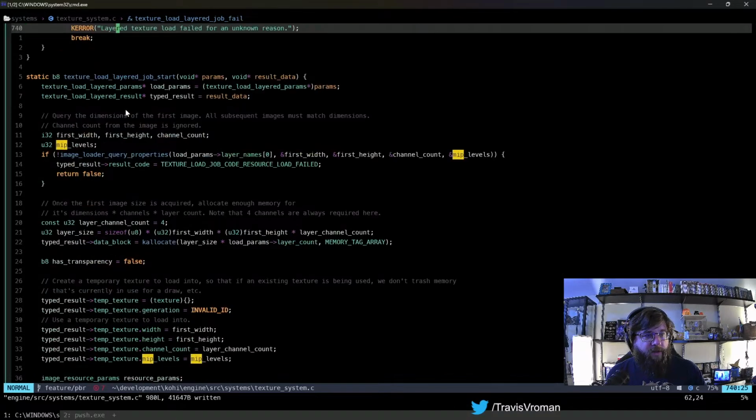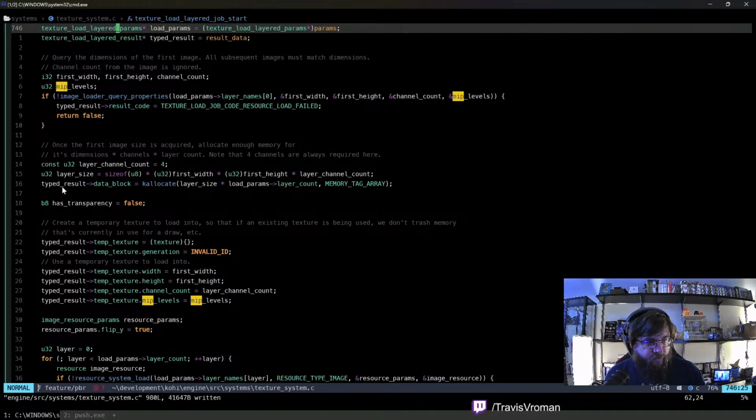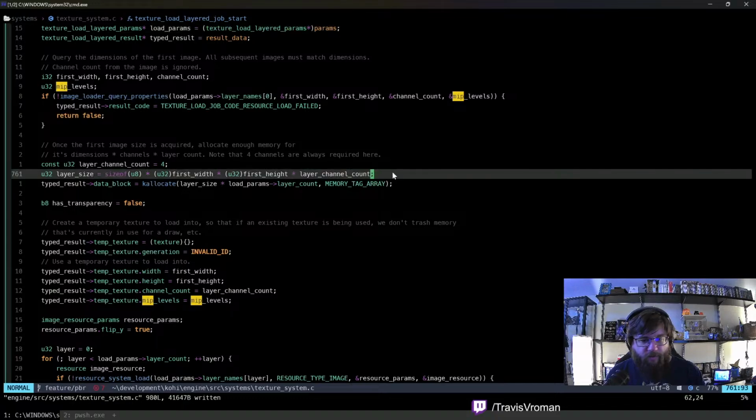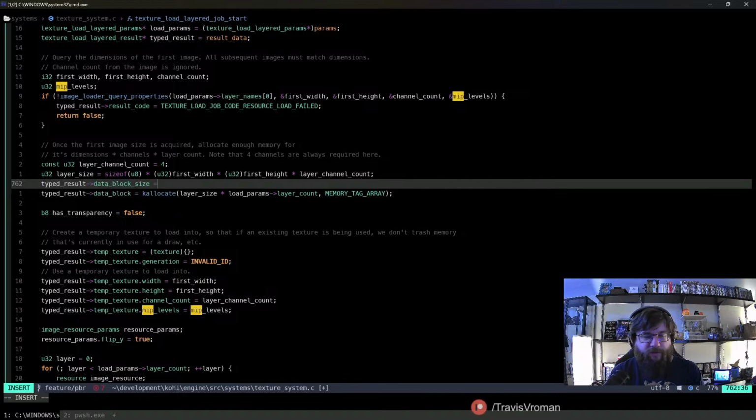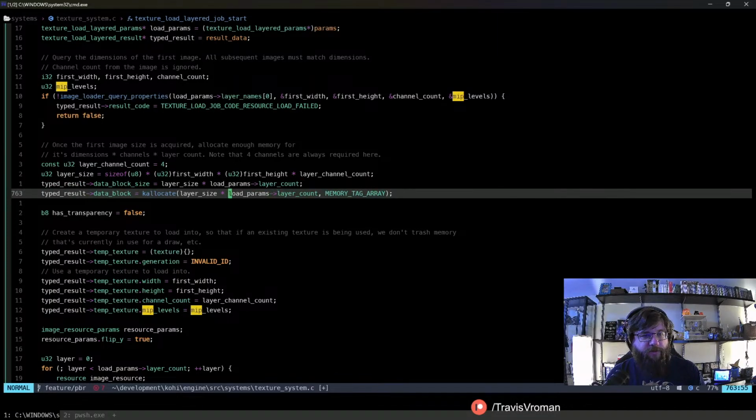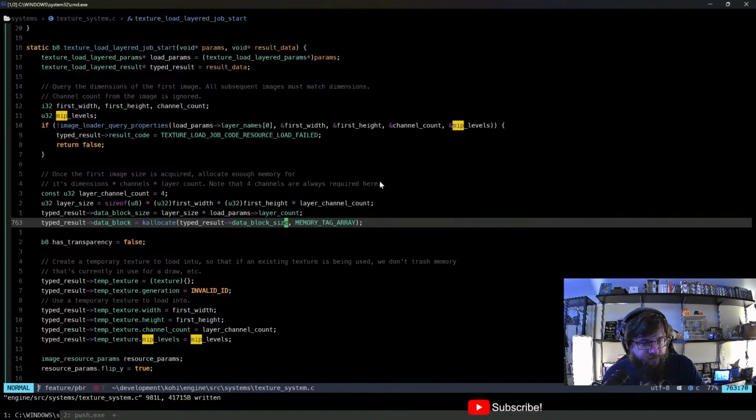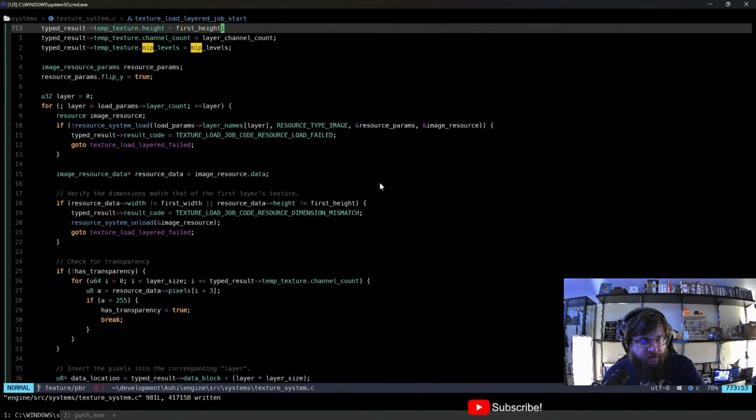And then when we load the... We set this up. We'll put here typed result data block size is equal to layer size times load params layer count. And then we can just do typed result data block size. Okay. I think that should be good to go.